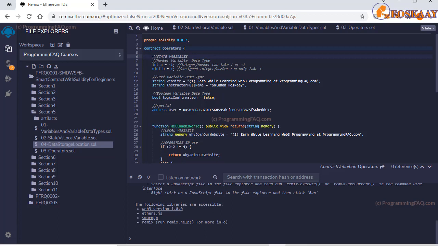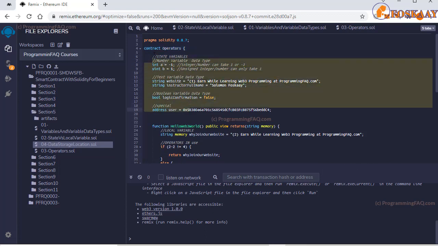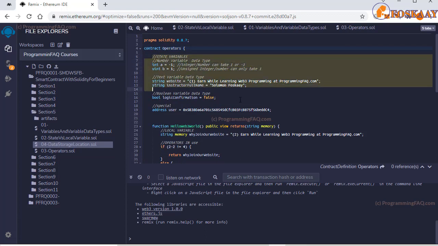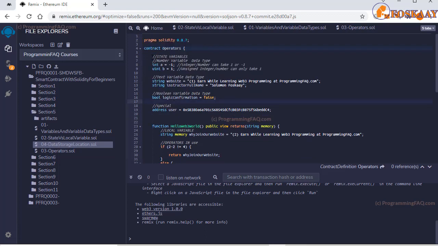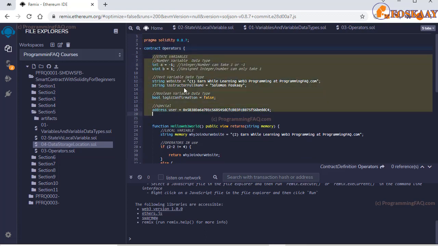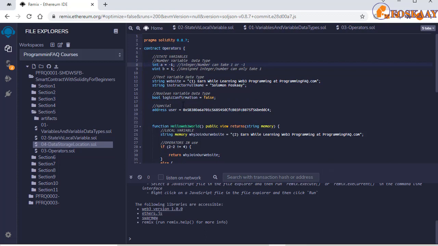So for example, any variable you declare as a state variable, you already know what it is now, is stored inside the storage location. You remember when we were discussing state variables, that variables you declare globally are globally available. So it's the same thing. That storage is globally available, and that's one.